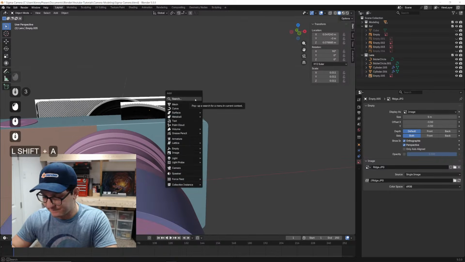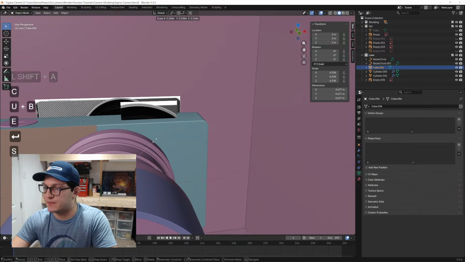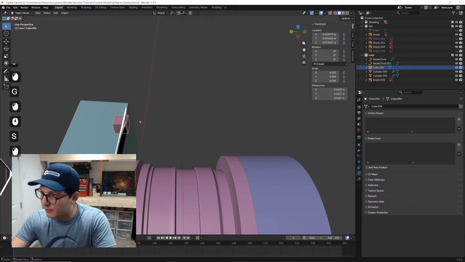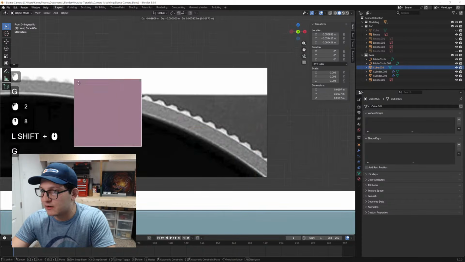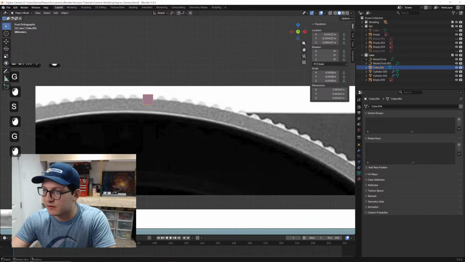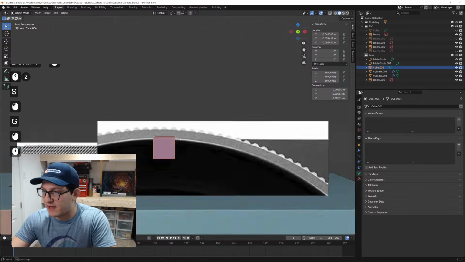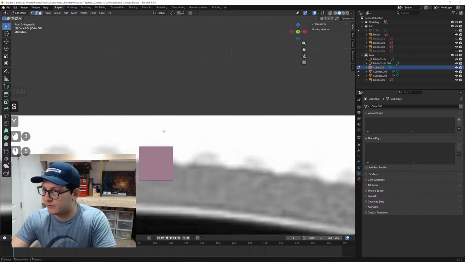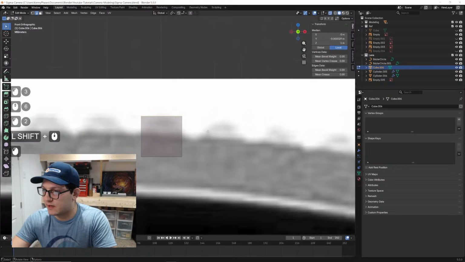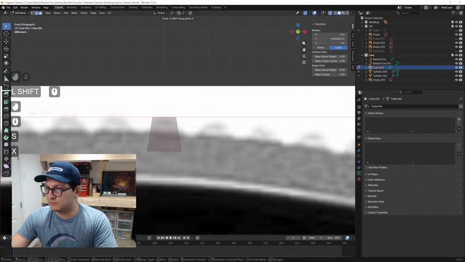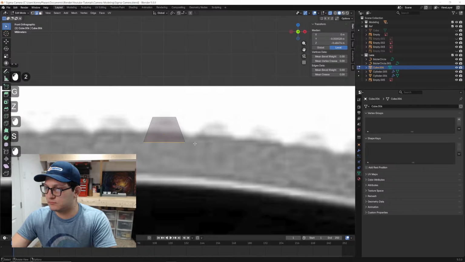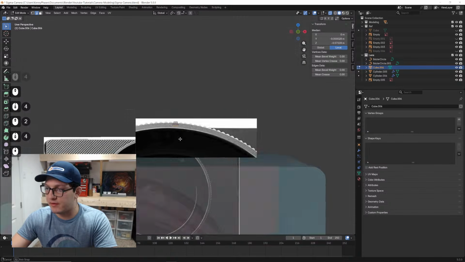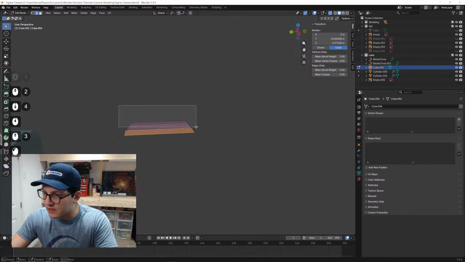Let's add a, you know what? We'll add a cube. We'll keep it simple, less modifiers. We'll add a cube. We'll scale it, and scale it some more. We'll line it up here. I'm going to line it up with one of these top ones here. And we will probably have to come back to this, right? At the end of the day, this should be relatively simple, though. Edit mode, right? Kind of come up here, and you just scale these in. Something simple like that. It really isn't much more than that, I don't think. So let's keep it at that for now.